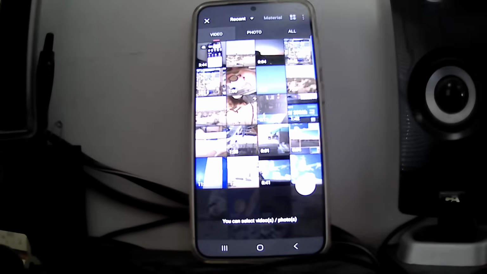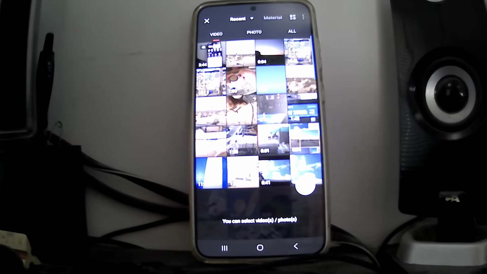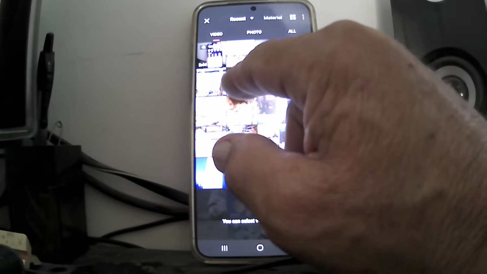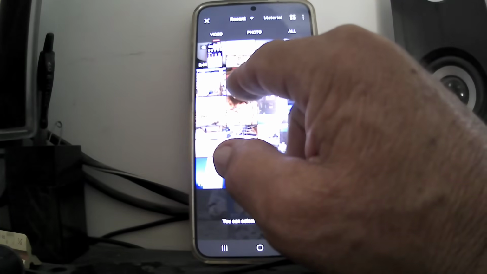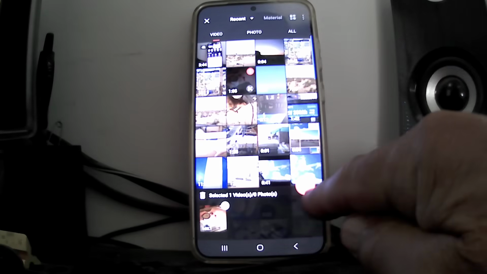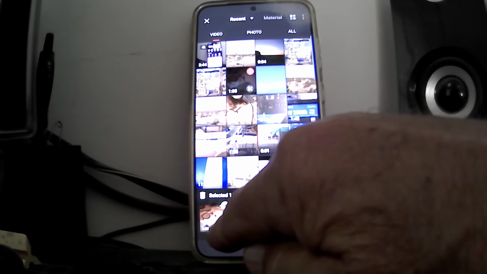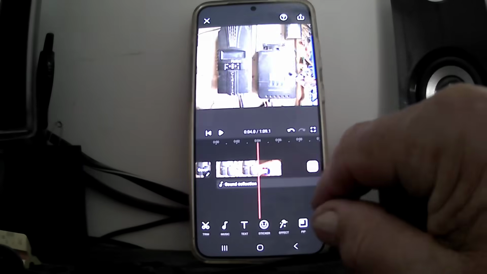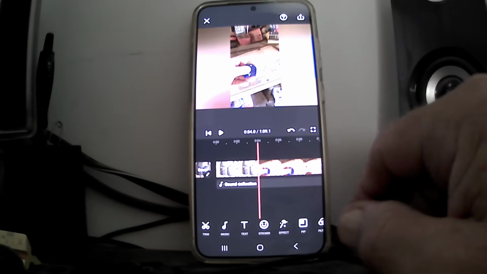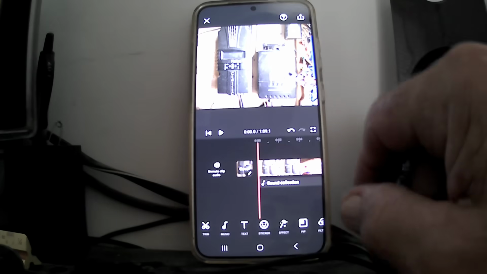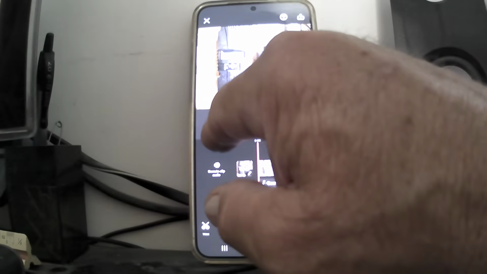Okay, now it brings you to photo because that's where I was. Let's go to video. Let's say I wanted to choose this 1.05 video right here. So I click on that and I get the red arrow down here and it shows me the one I've chosen down here in the corner. So now I just hit the red arrow and it adds it onto my video. So now I can bring it back to the beginning and hit the play button and we'll listen to what's on there.